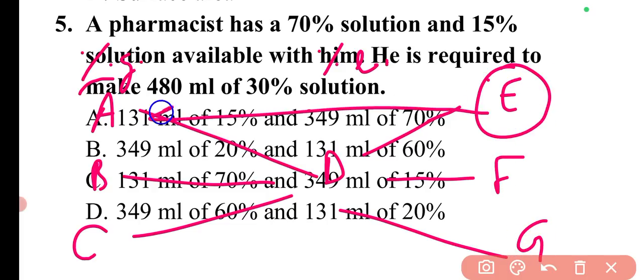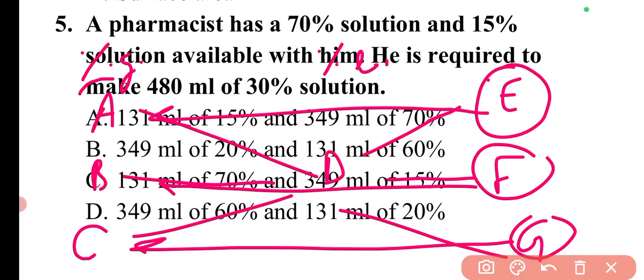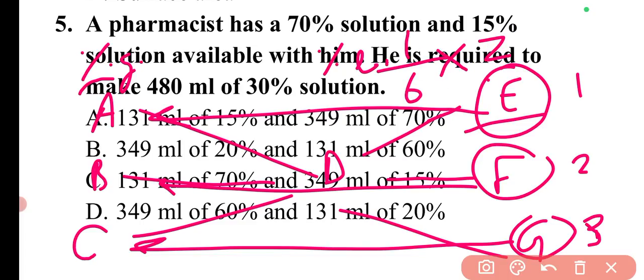So E parts of A percent solution, F parts of B percent solution, G parts of C percent solution, and the division will be like here you will be getting 1, 2, and 3 parts. So the total will be 6 parts. So one part of 6 parts multiplied by the total requirement, that is Z. So in that way you can calculate the quantities if more than 2 percentages are given. So this is quite easy. Then we can move to the next question.